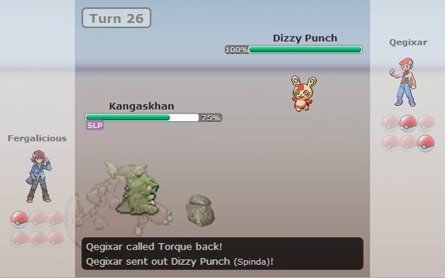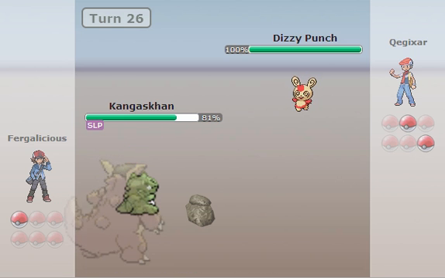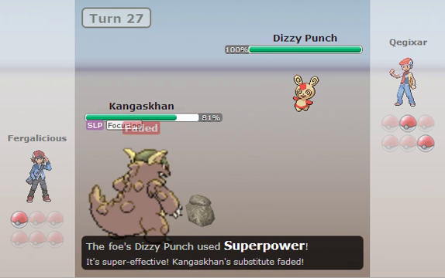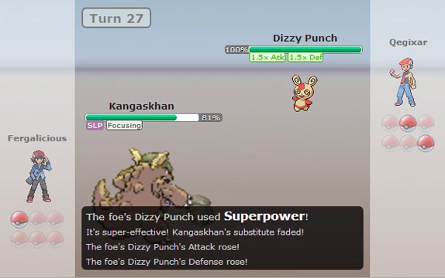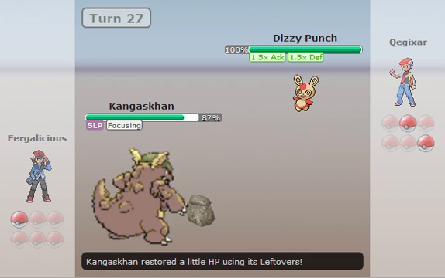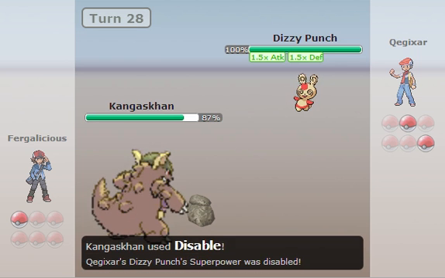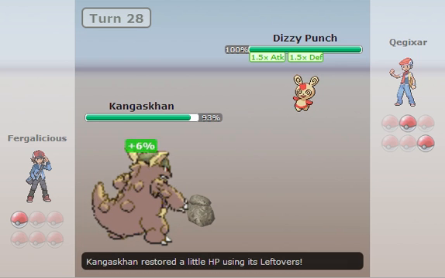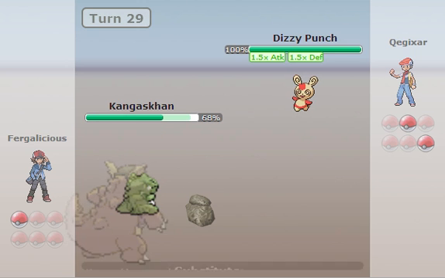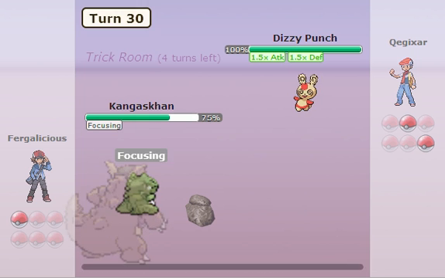And so now on the switch, I am going to be asleep. And then the next turn, I think I'm going to stay asleep. So this turn, I got pretty... Wait, no. I woke up this turn, and he gets the +1. And... Wait, did I... No. Oh, wait, I was tightening my focus when I was fast asleep. That's really weird. Okay, well, whatever. And then I Disable his Superpower when I wake up, and he can't do that anymore, so I go for the Sub, knowing that he cannot hurt me very much.